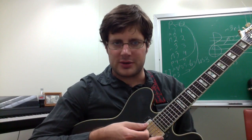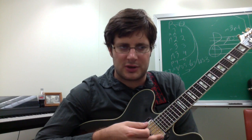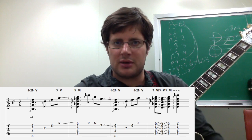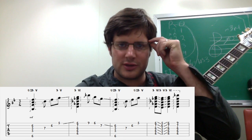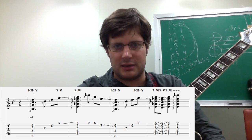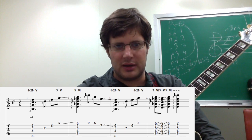In the first four measures, you may see some things that you haven't seen before if you're an inexperienced guitar player. Number one, as these examples come to you, be sure and pay close attention to the fingerings. The left-hand fingerings are going to be the key to being able to play this etude very smoothly and cleanly.